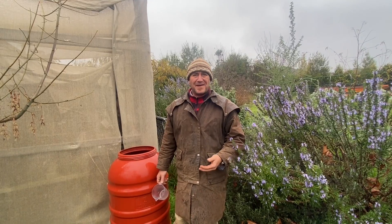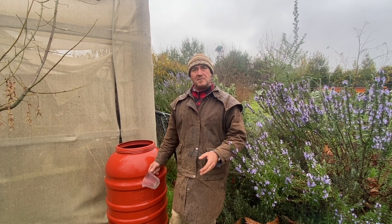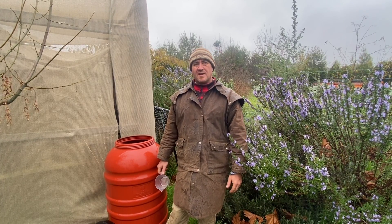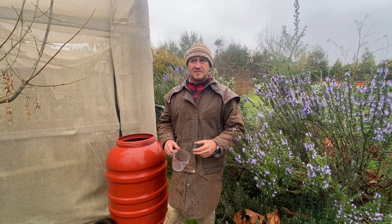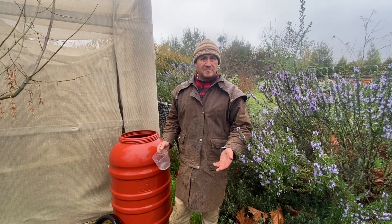Good morning and welcome to Fat Cow Farm. We've got a crap day today — nothing but rain and grey skies. Every morning I've been walking past this barrel thinking, can I smell anything? Not really. So I'm here to sort of put the kibosh on it — does comfrey really smell as it's decomposing and breaking down?